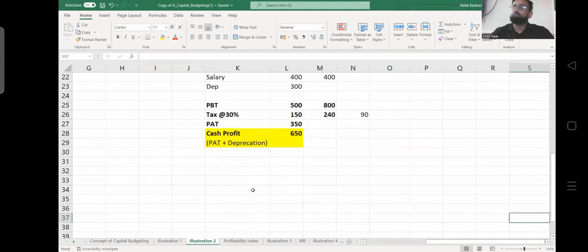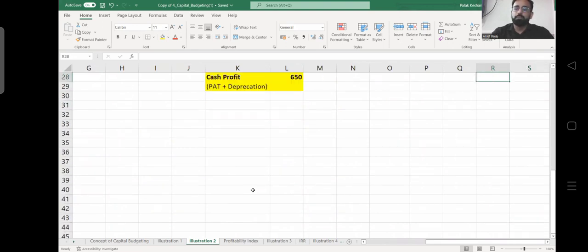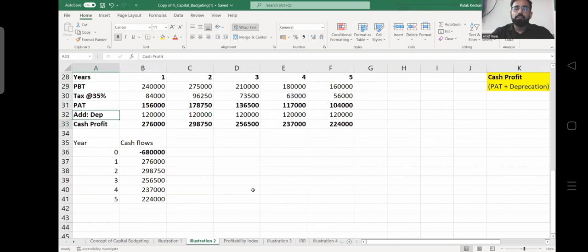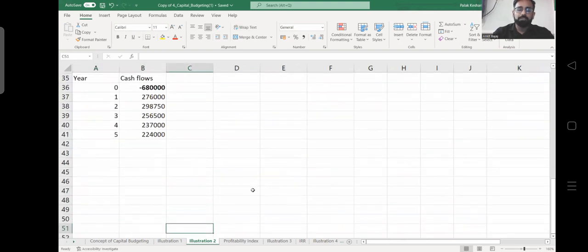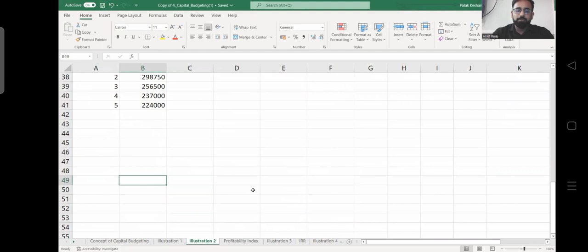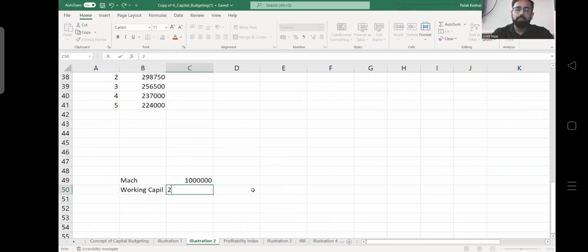Now I am taking an example here. Just focus. If you don't look here, you won't be able to understand this adjustment. Let's suppose you have started a business, and in your business you have purchased a machinery whose cost is 10 lakh rupees. And also you have invested 2 lakh rupees extra for working capital. Now I would like to ask one question. Just focus here. What will you be doing with the help of this working capital, that is free cash with you, right?